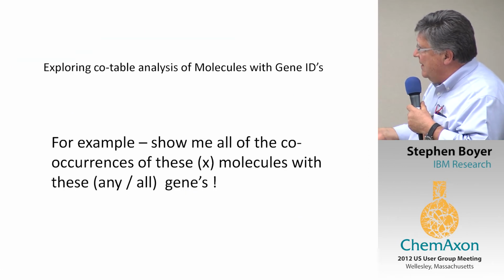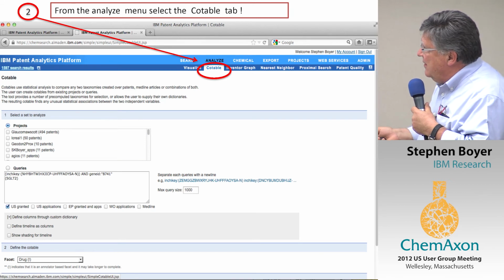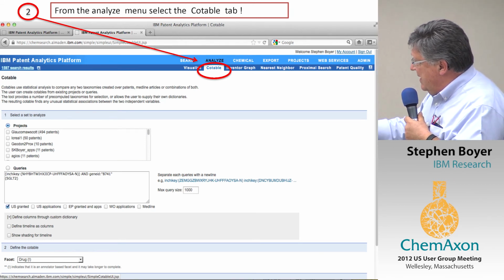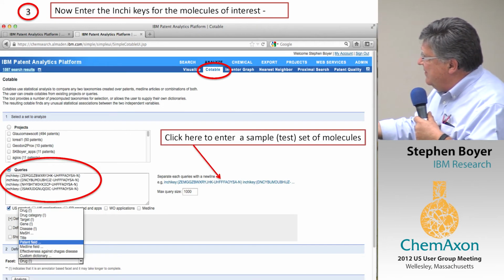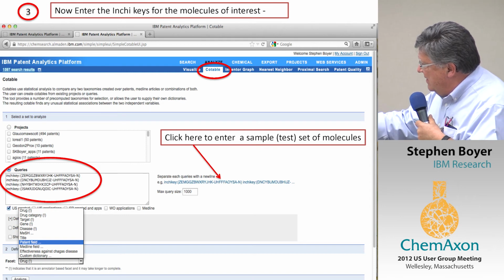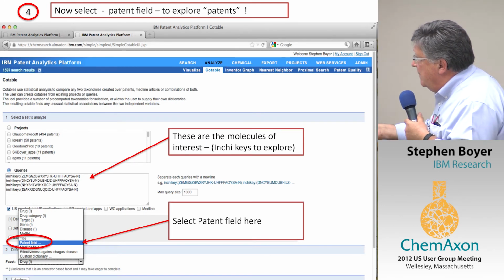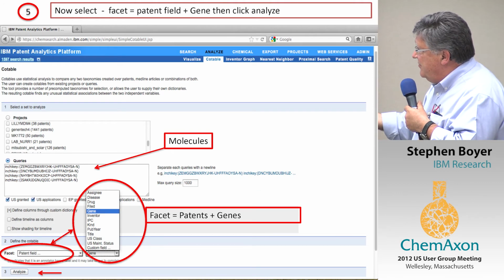We can do the same with Medline. Here's another quick example with gene IDs. I enter a list of InChIKeys, and I go down here and say, I want to analyze these InChIKeys. In this case, I want to analyze patents, and I want to analyze them for genes.